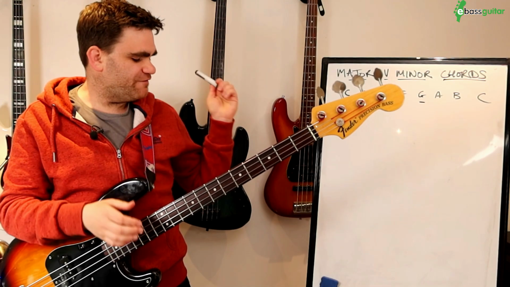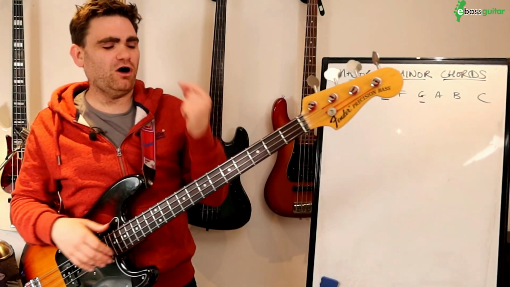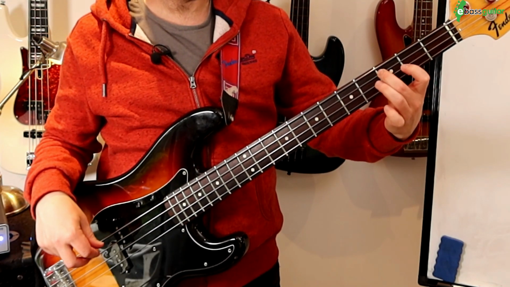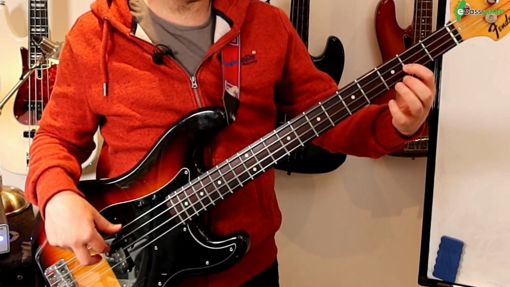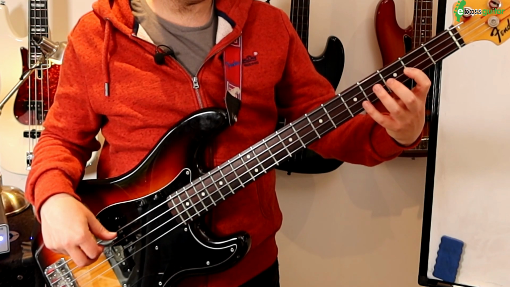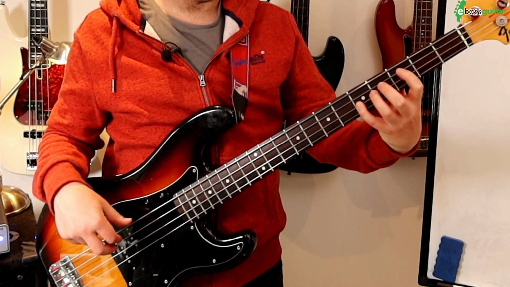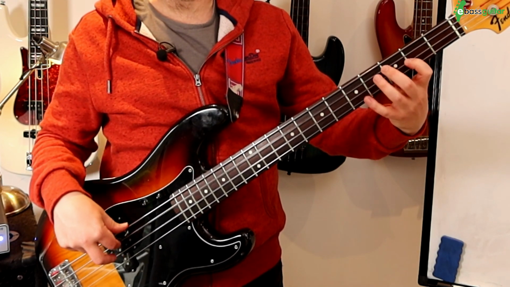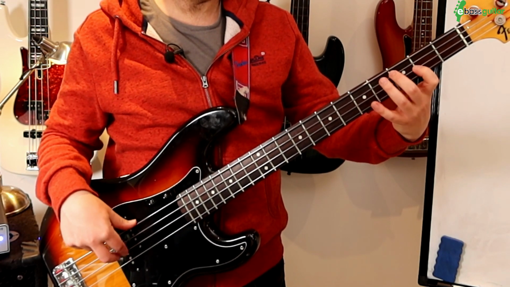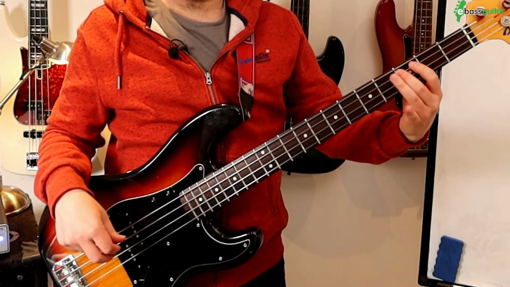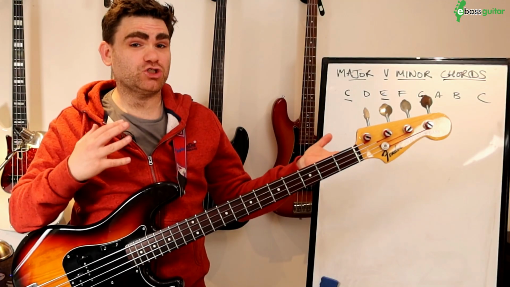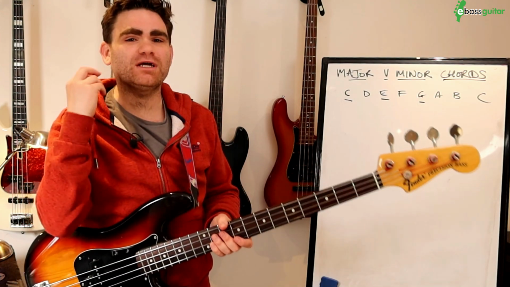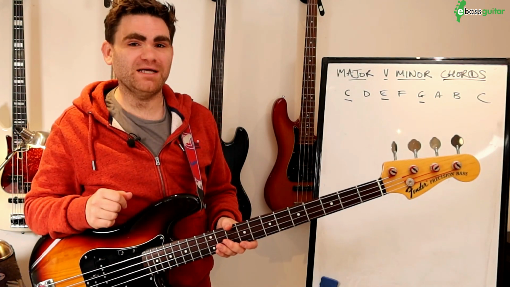And what this gives us is a very specific shape under our fingers. So we can play the C there with our second finger at the 3rd fret on the A string, the E at the 2nd fret on the D string, and the G at the 5th fret on the D string, like that. And we get this shape here that I want you to try under your fingers. And these 3 notes, the C major triad, outline the chord of C perfectly. And we want to incorporate these into our bass lines.